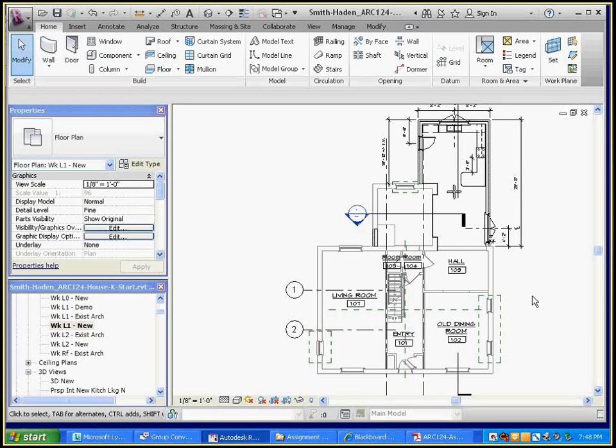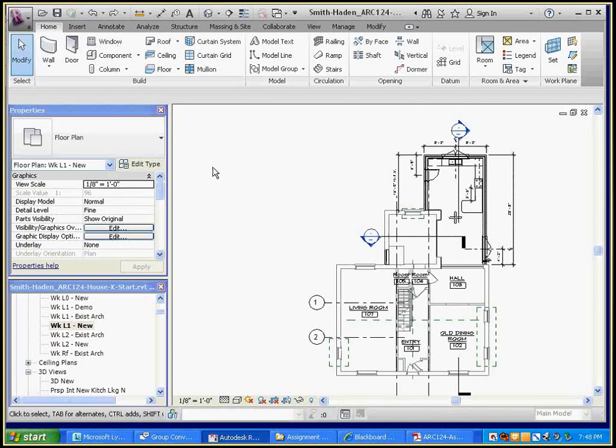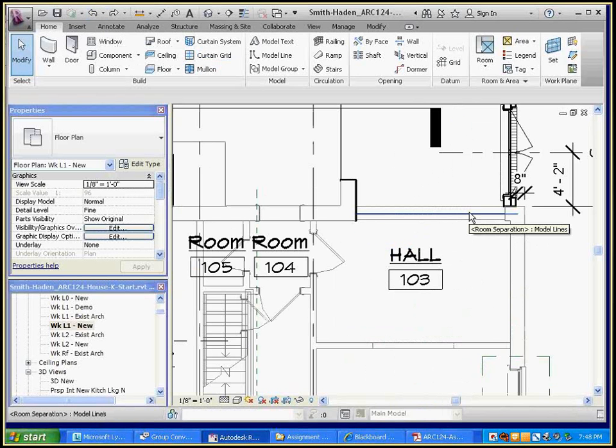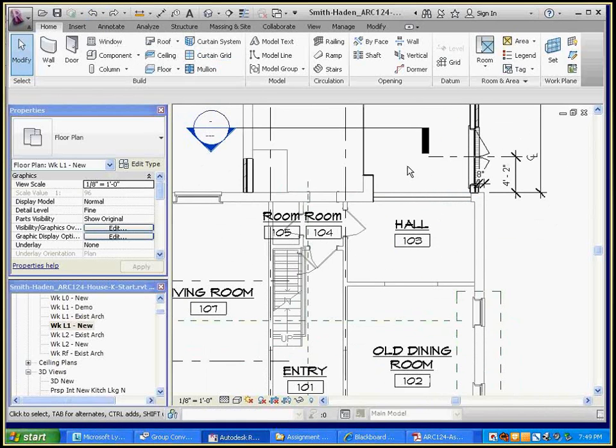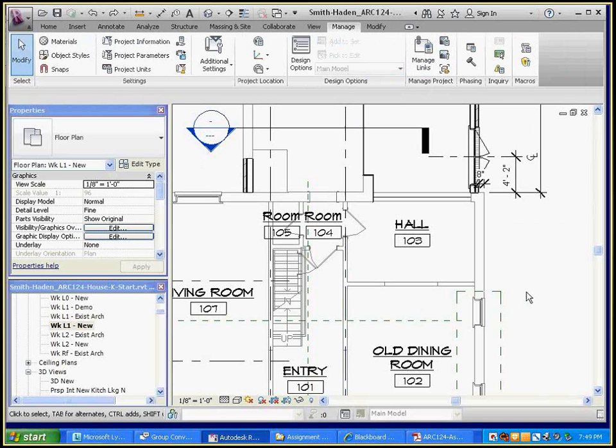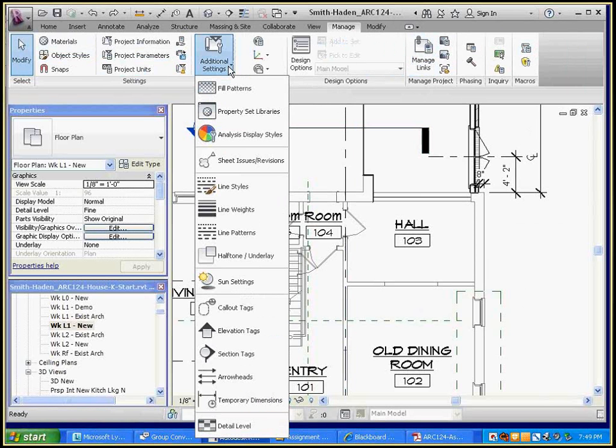But what I really prefer to do, I'm going to undo that VG and turn them back on here. What I prefer to do is I change them from just a thin little wimpy black line to something that's just going to jump out at me to the point where I'm not going to forget to turn them off. And that is, how would we go about, well, I don't have any more prizes here, so we'll just go to Manage. And on the Manage tab, they kind of ran out of room for buttons, so they just put this additional setting, which is basically like a menu.